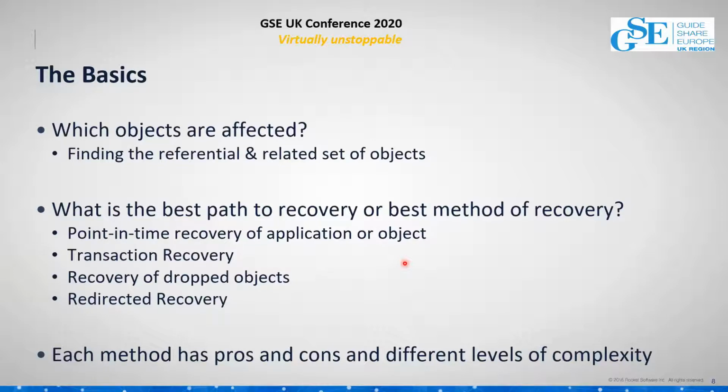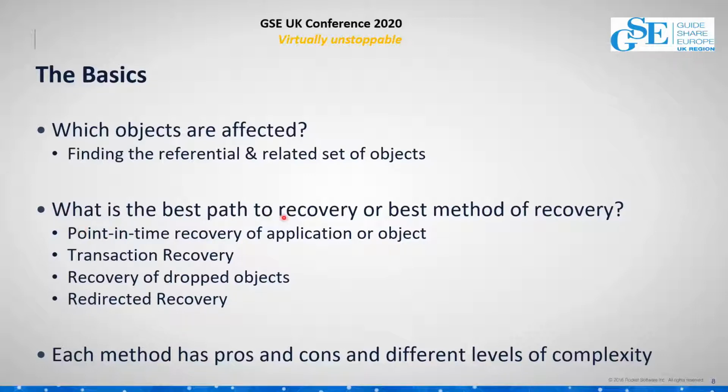So which objects are affected? Referential integrity is one thing, but then there's the application built in RI. So we have had situations at customers where the DBAs were just recovering the objects that they thought would need to be recovered, but then the application people showed up and told them, well, you had no idea that we have these 8 other tables that are an integral part of the application, so these need to be recovered as well. So in order to understand which objects really need to be recovered, I would strongly recommend to always have a chat with the application people.